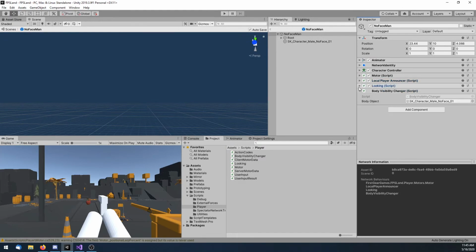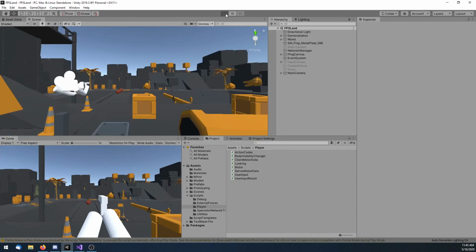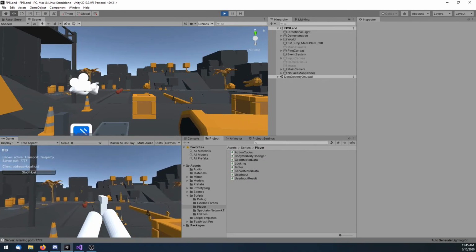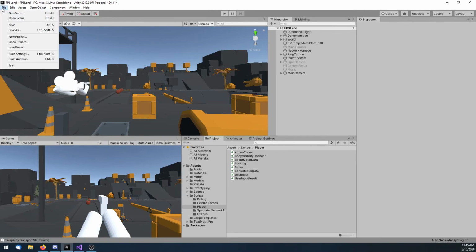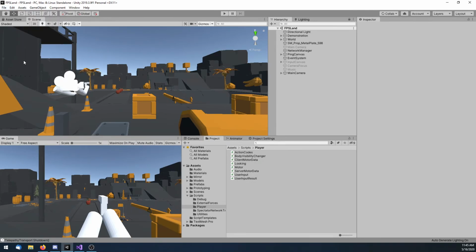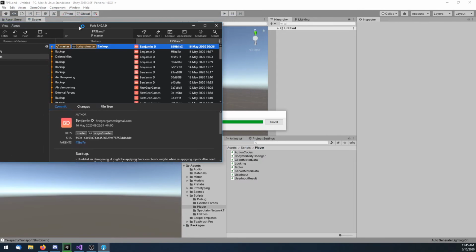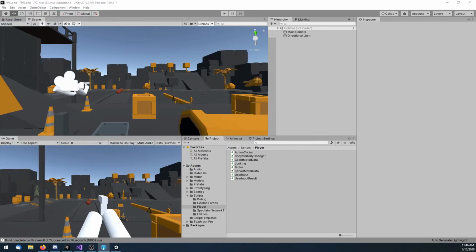All right, check. Okay, let's just hit play, make sure everything's working real quick. Can't see my body, looking solid. I need to test and make sure that this is working over the other clients as well. I don't see why it wouldn't be. I just want to make sure. All my stuff over here. I'm gonna make a backup here in a second.